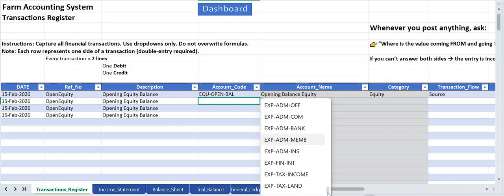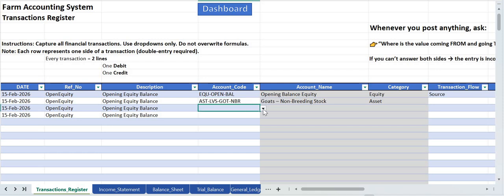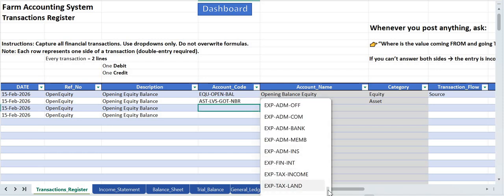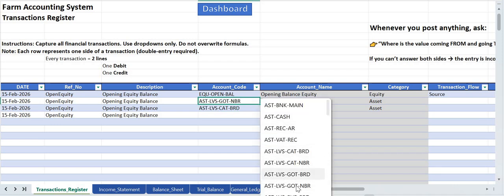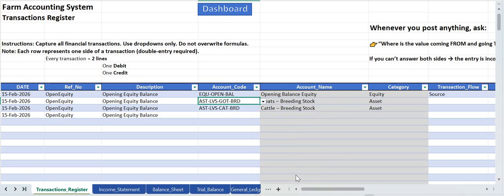So the first one obviously is going to be asset livestock, goats. I know that probably most of you would start with cattle. So let's put cattle in there. And we said, I think all of them were breeding stock.